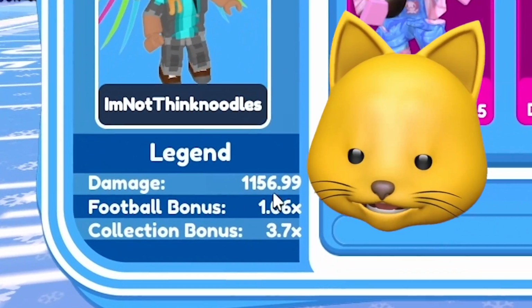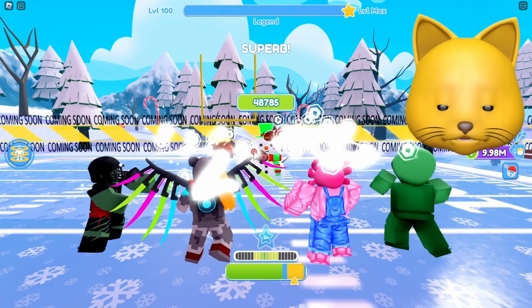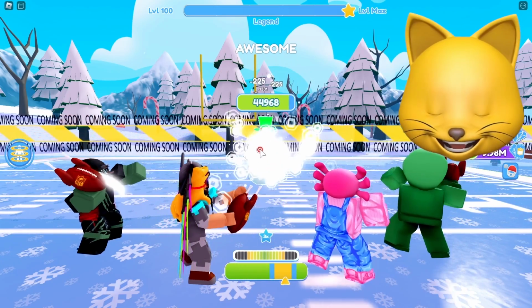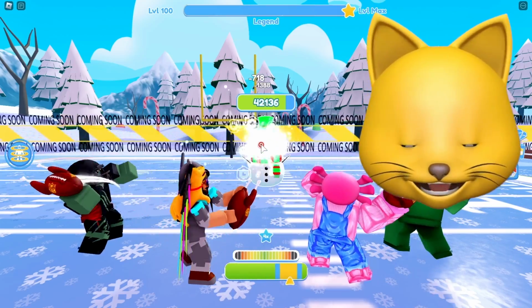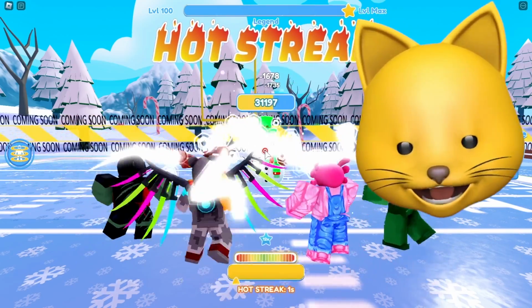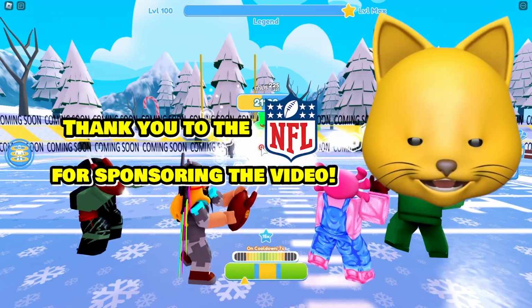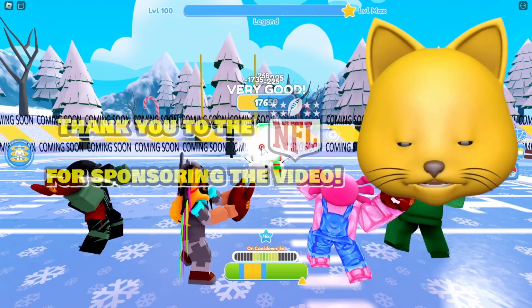So our damage is now 1156.99. I'm just going to hit some more snowmen with turkeys. But let me know what you guys think the next field would probably be in the next update for this quarterback simulator.